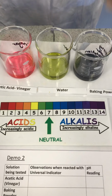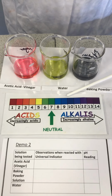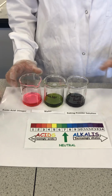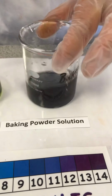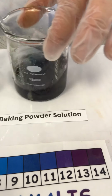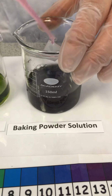What is the pH of each solution? You can guess by looking at the pH chart. Now we will slowly add the acid into our alkali solution and see the color change, till the acid has neutralized the alkali solution and the color becomes green.